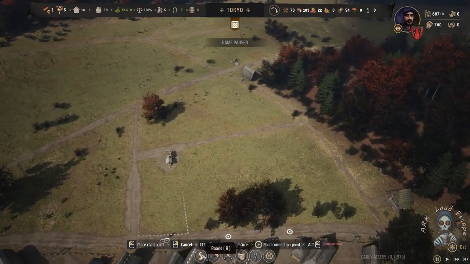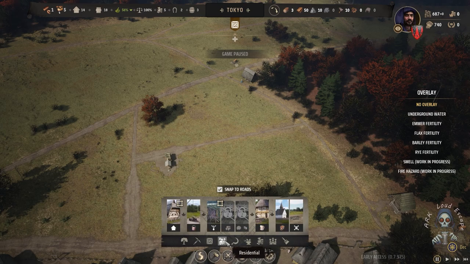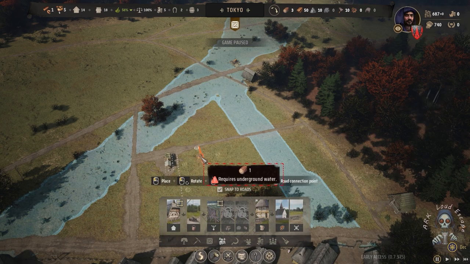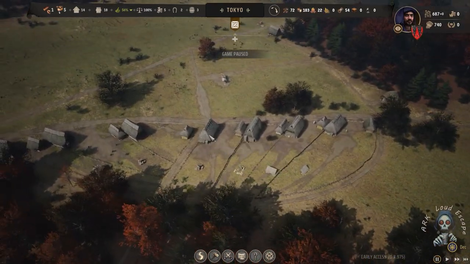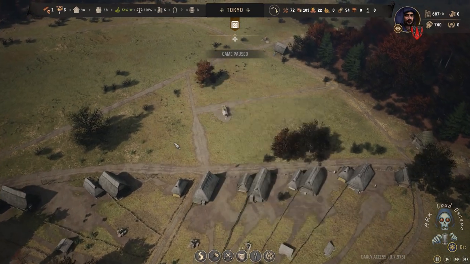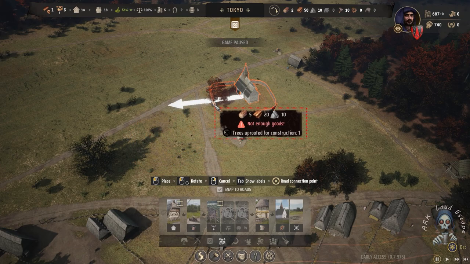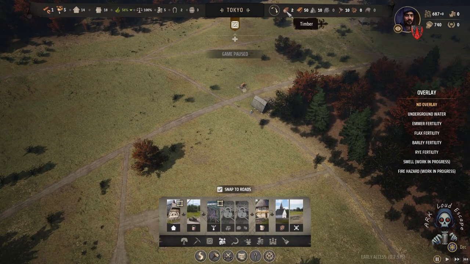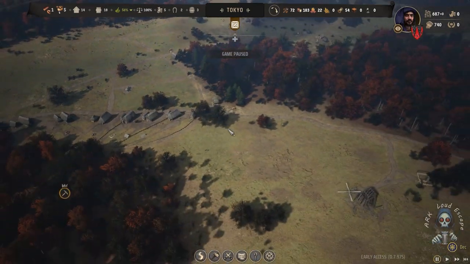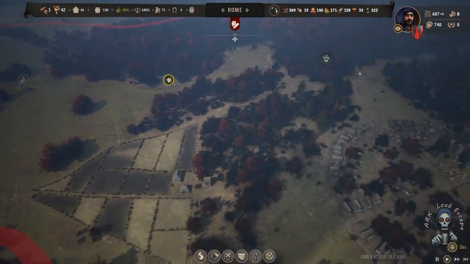Oh, I forgot something important, which is water. I forgot to place water there, and hopefully we found it in early access. And also we need to place a church. We don't have timber, that one is farming timber. Okay, let's move on to the next level of our game.